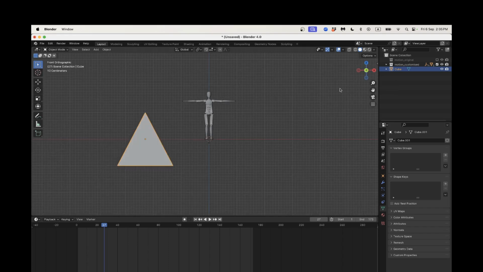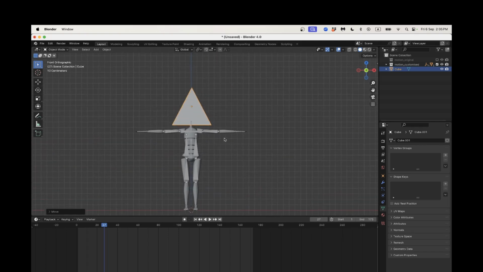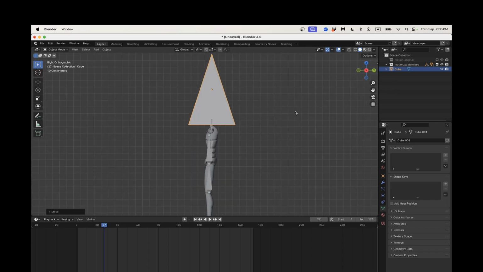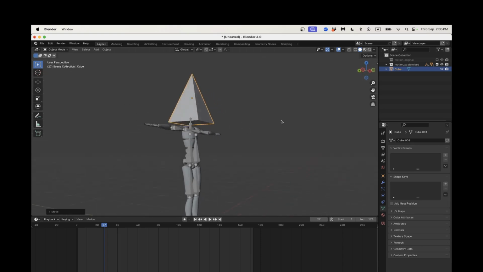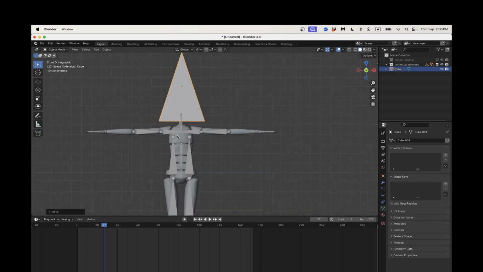I'm going to click on my front orthographic view. I'll press S for scale that down, G for grab, and I'm just going to put that on top of the head, and then S and Z, so I'm scaling it just on the Z axis, which is the vertical axis. G for grab. I'm going to look at it from the side too. Let's scale that down a little bit, S for scale, G for grab. Yeah, let's have the head just there. Could look interesting. All right, so now how do we attach it to the head?